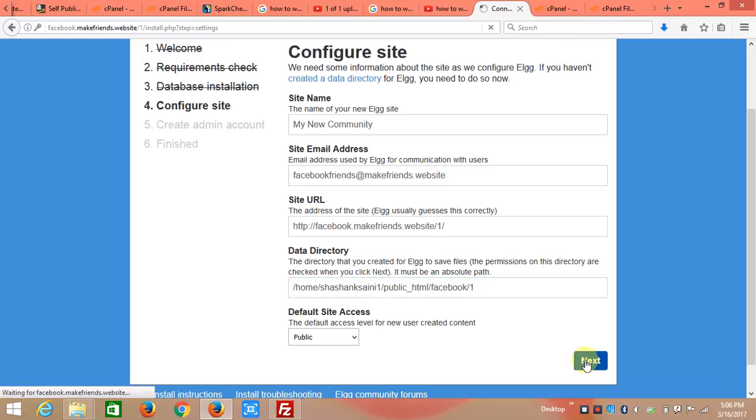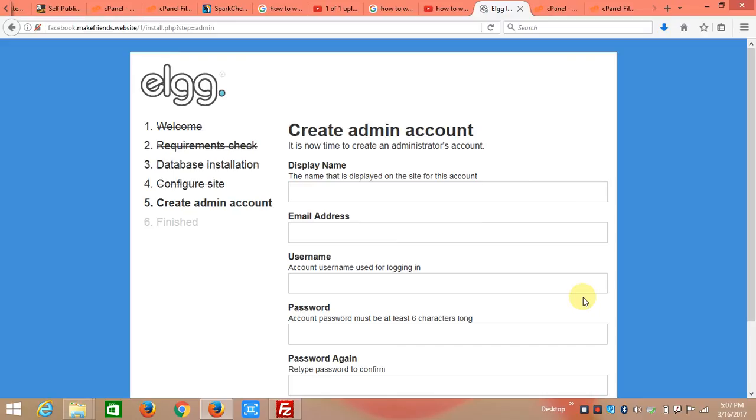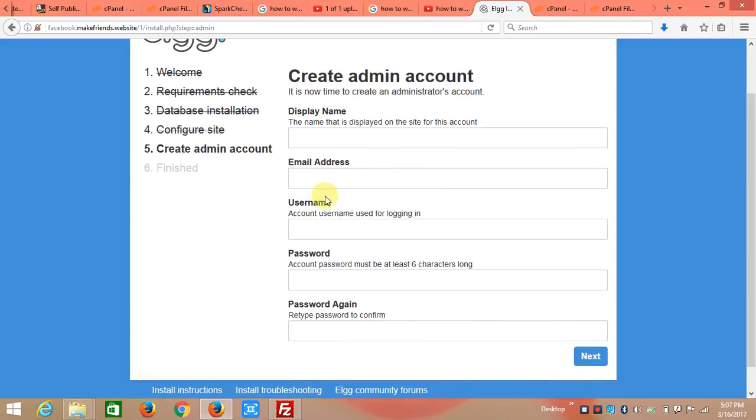Okay, it is time to create the admin account. Display name for your admin, which I am creating: Shashank Saini 12. Email address, you should remember this email address. You will face a lot of difficulty if you do not remember this email address.